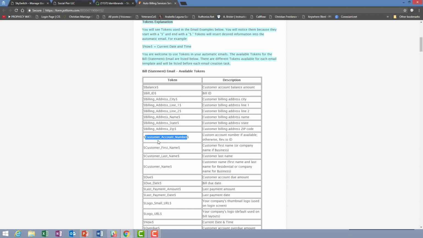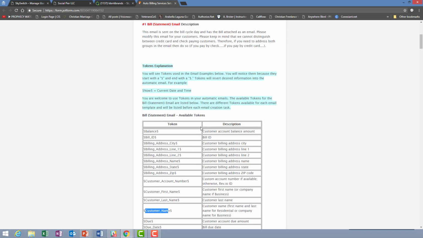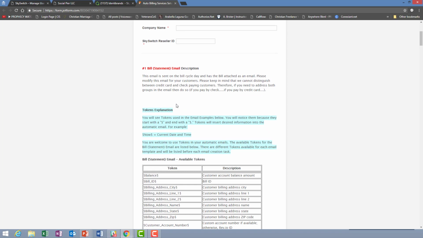So when you put this into the email template, when it creates 10 or 20 or 50 emails for you, because that's how many customers you have on your bill cycle date or dates, and it sends out that email, it's going to insert the customer's account number. Here it will insert the customer's first name, last name, the customer's name, first and last, the due date, etc. So you can use these tokens as you create your email templates.